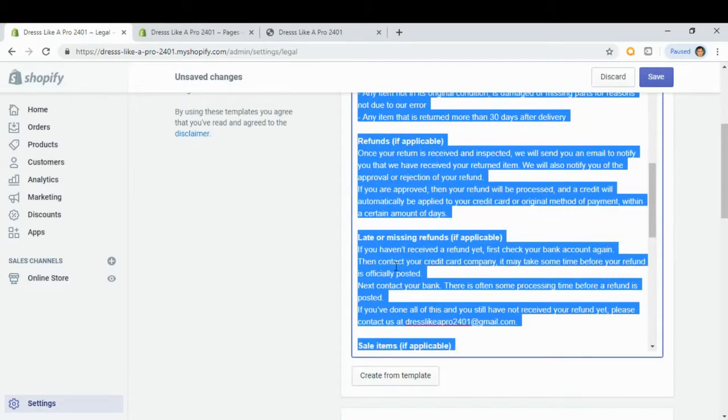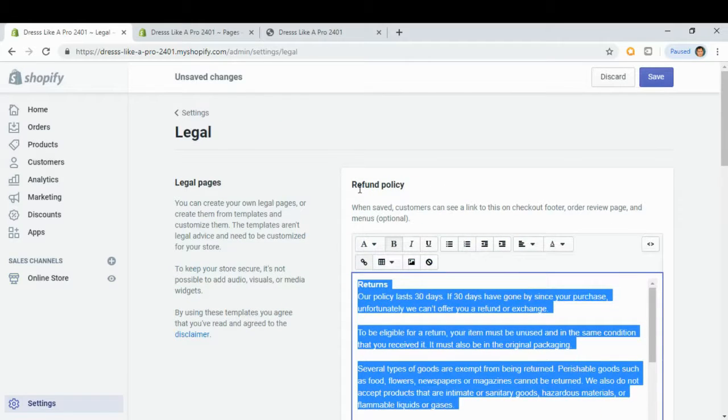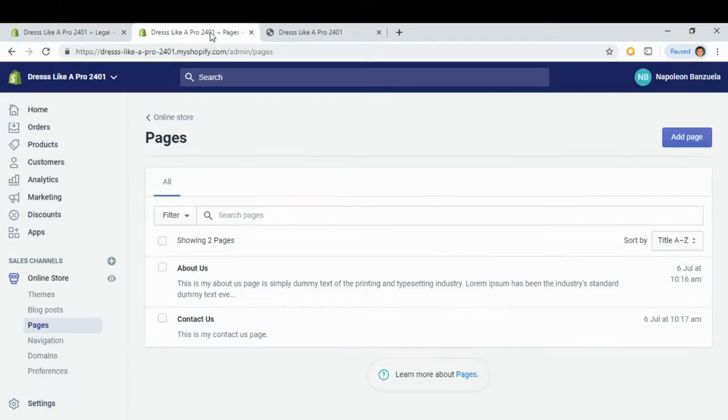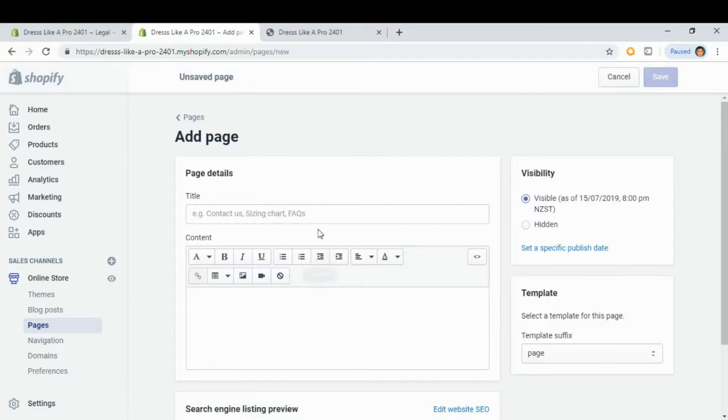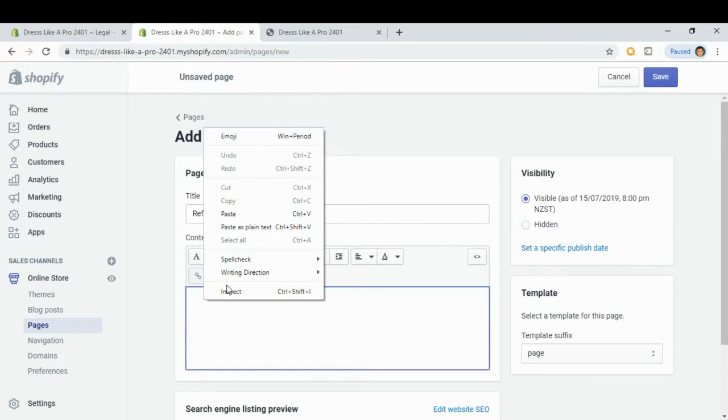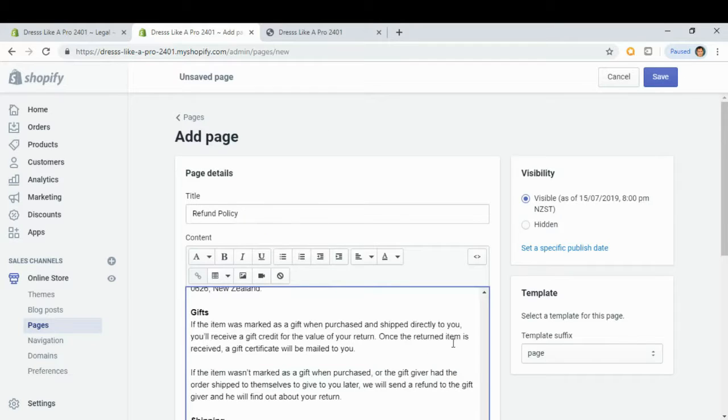Okay, so here we will call our page refund policy page. So add page. So put a title here, refund policy. Okay, and put your cursor here and right click and paste.